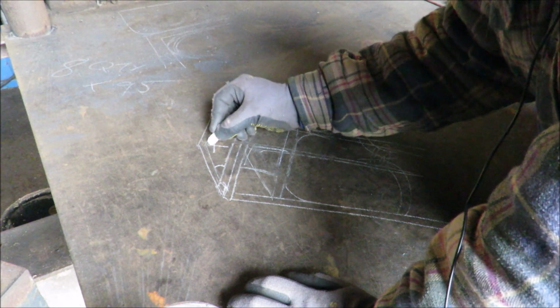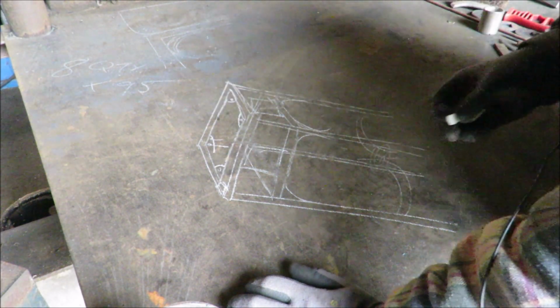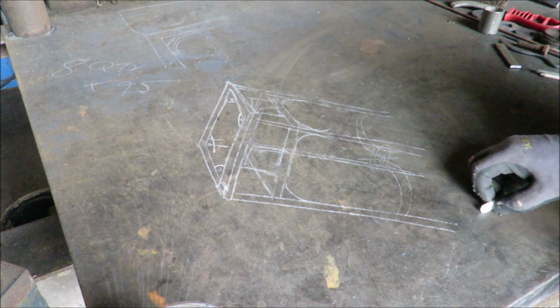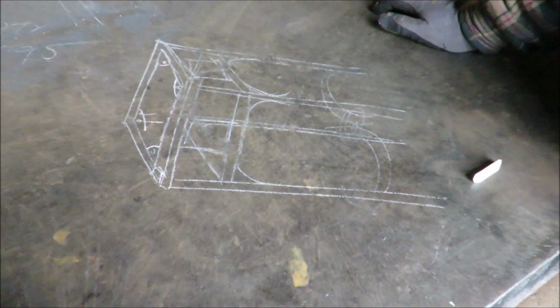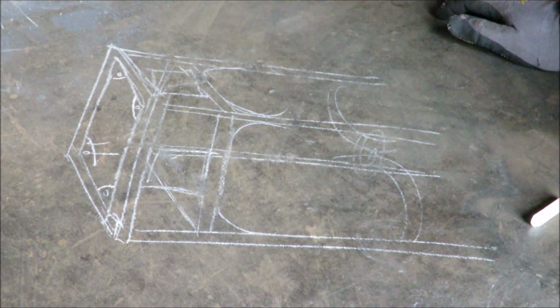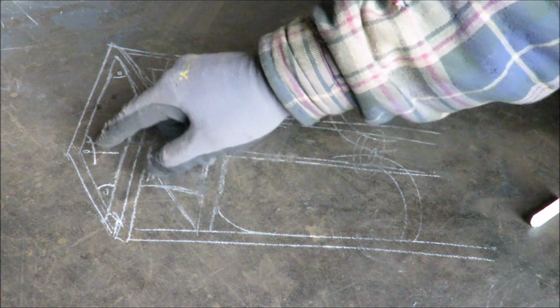And we'll have some elongated holes, just to allow for a bit of expansion, because it will change in shape throughout the year. Every time you oil it and it goes through the winter and into the summer, it will change shape. Not massively, but enough to stress the fixing if it's too tight. So we're going to give it a bit of wriggle room.